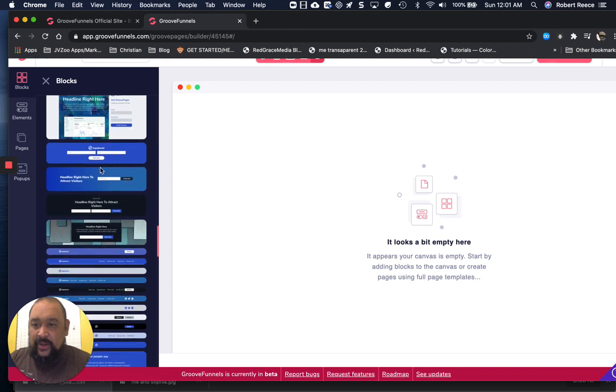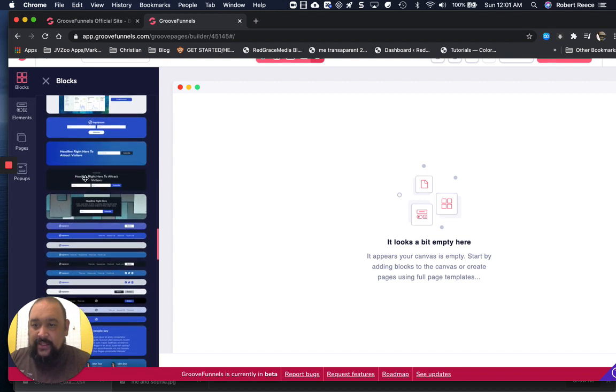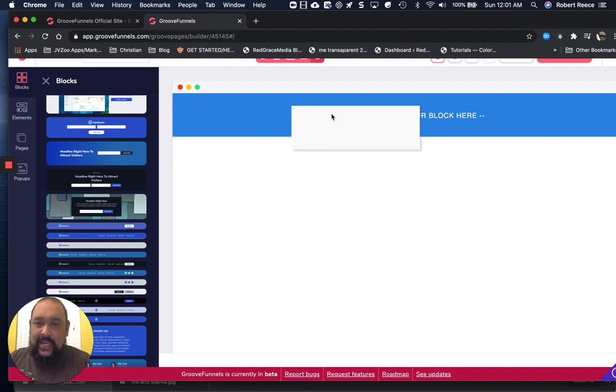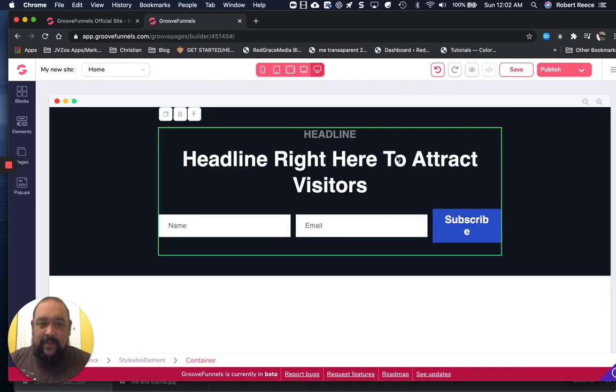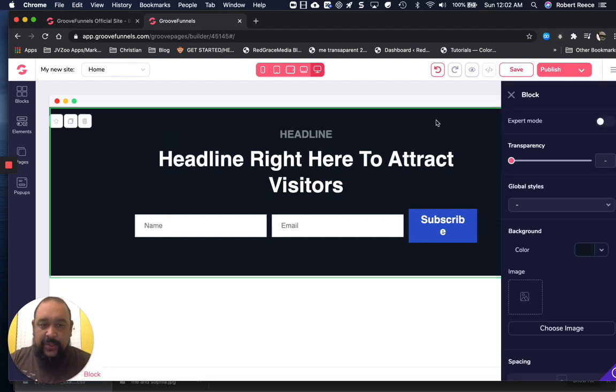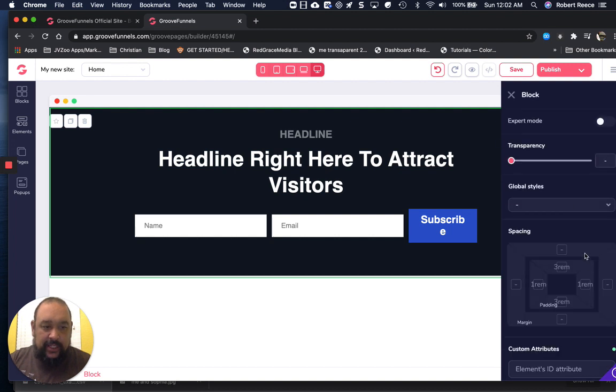All right, so let's say we wanted to simply create a headline and capture. All right, there we have it. Very simple. Now, from here, you can go ahead and adjust the settings for the containers by clicking on the element that you'd like to change. So I want to keep this white, okay? So I'm just going to go ahead and click in the box here like I have already done. And then I'm going to click on here.